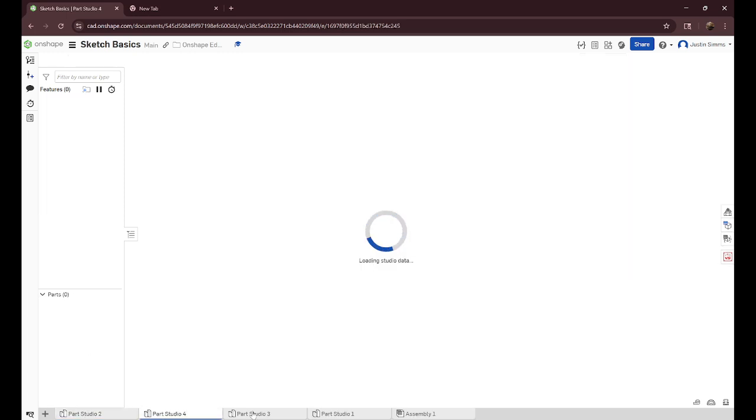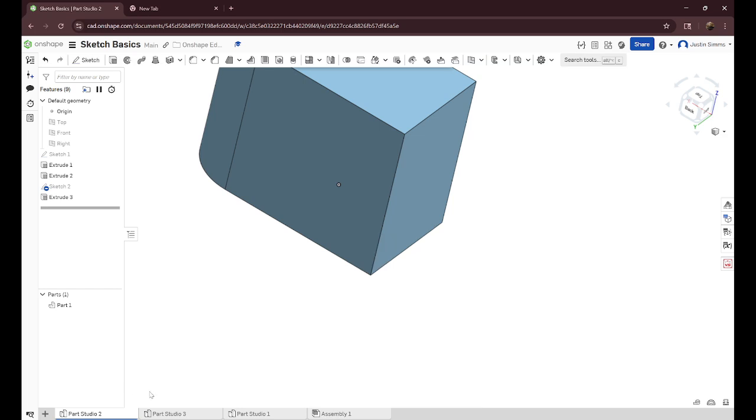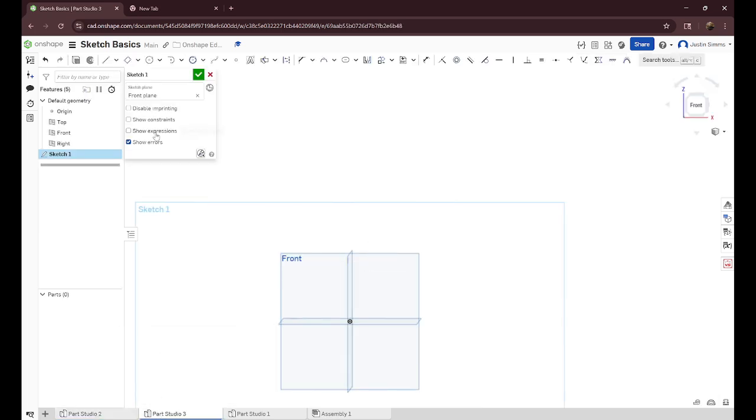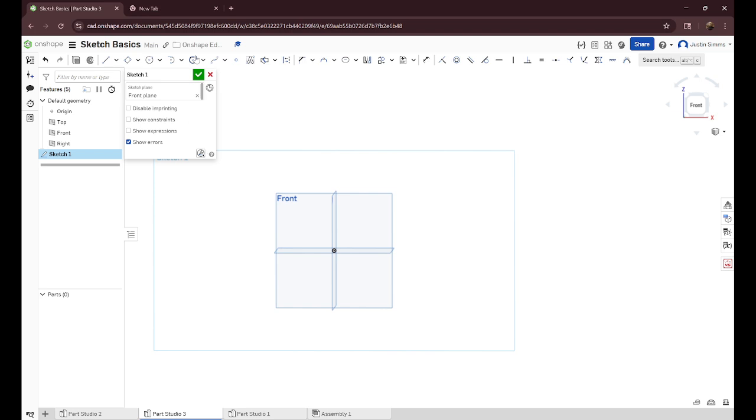And let's go back. Oh, well, I already had a part studio. You really should name all of your part studios. Whenever I'm doing CAD for an actual design, as opposed to just random ramblings for the lessons, I do make sure to name everything, and then folders for organization are so helpful.